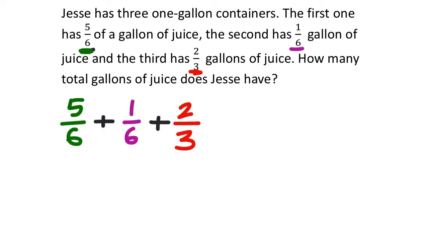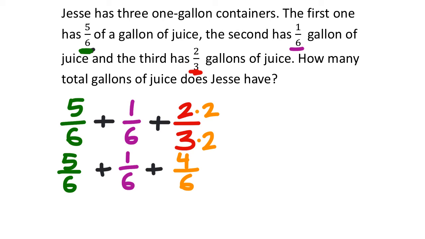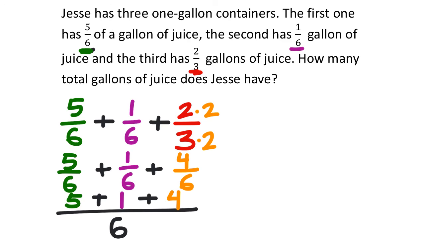And we're not dealing with any weird fractions, I would say, on this one. So I just need to scale the 2/3 into sixths, which is going to make this nice. 3 times 2 is going to give us this in sixths. And so 2 times 2 would be 4. 4/6. And again, I'm emphasizing we're not changing the value of the fraction. We've only scaled it so that the denominator is the same. So we have the common denominator of 6. And we're just adding these values together. We had 5/6, 1/6, and 4/6.